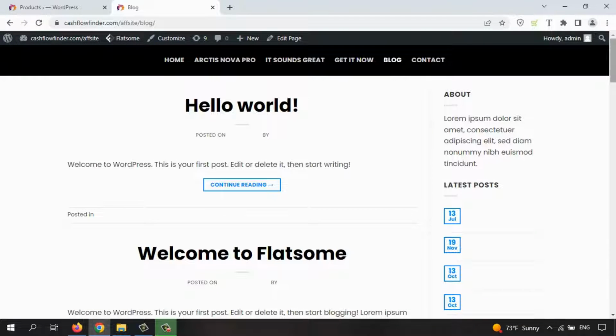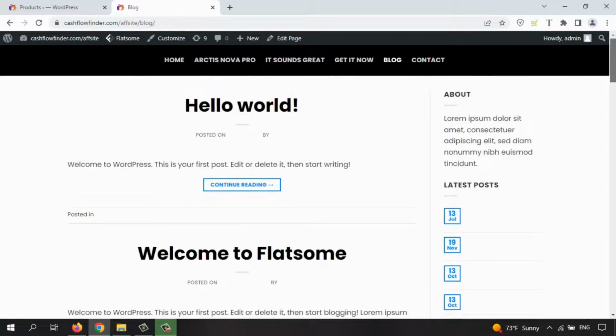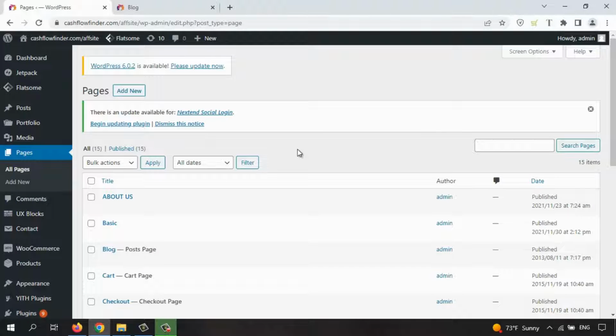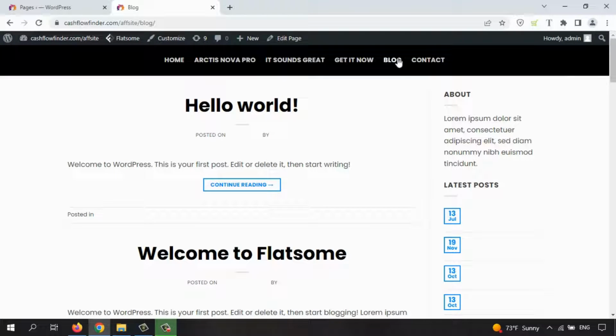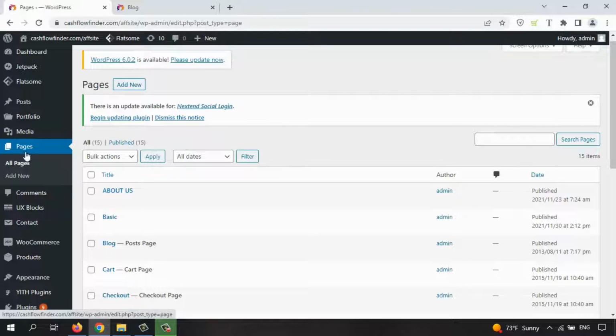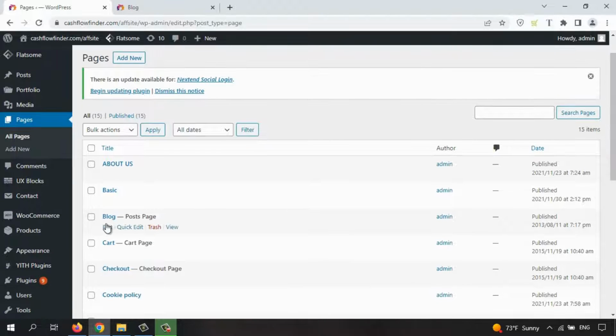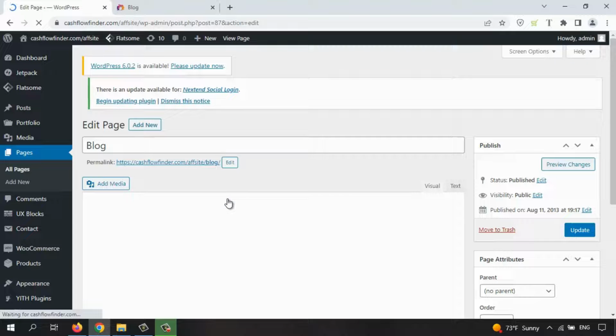That's why I recommend adding a blog section to your website, and you can see how these blogs look. It's not very difficult to write some articles. As you see, I don't have any articles yet on the blog, and I will show you how to add some articles to the blog, so you can start blogging. But first of all, you need to know how to add this blog section to your website. It's not difficult. You need to go to All Pages, as you see here on the left in your dashboard on your WordPress website, and then you can click Add New. For example, here I can edit this page, so you can see how it looks.